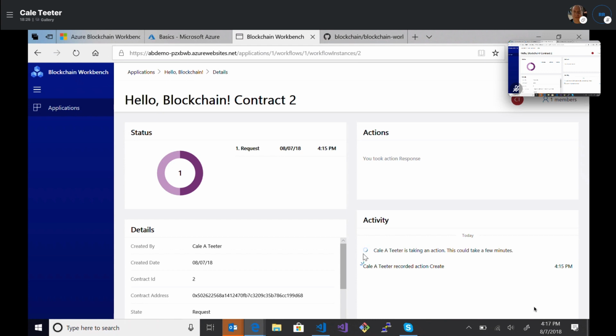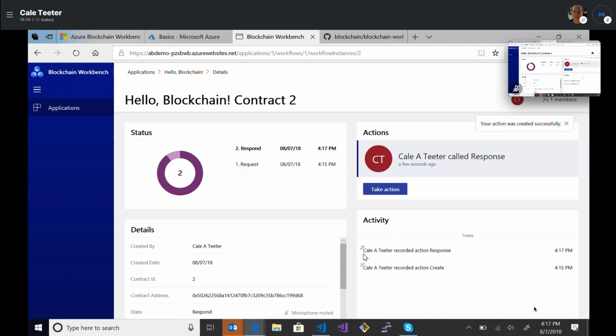Because what's actually happening is it's taking the input that I gave here, looking at the workflow engine, and basically saying the next step should be this. It's seeing that a smart contract's involved here, and I actually have to write something to the blockchain. In this case, I'm changing the state variable. So it's signing the transaction for me. It's recording that into the blockchain. The blockchain is then picking that up, creating a block, taking that transaction into that block, and committing that transaction. So all that happened, and it's already done.